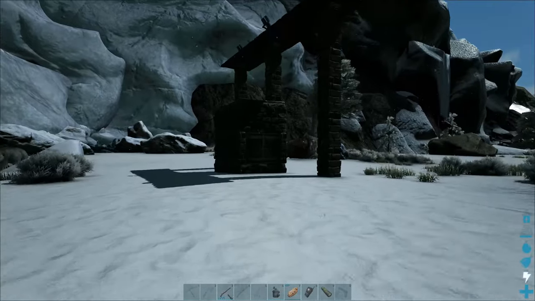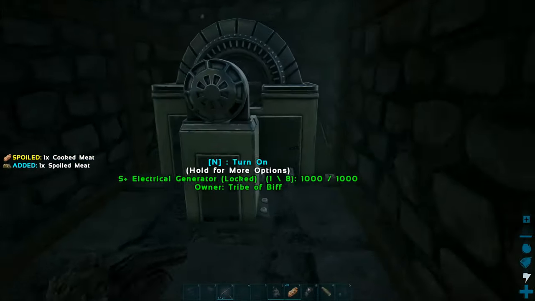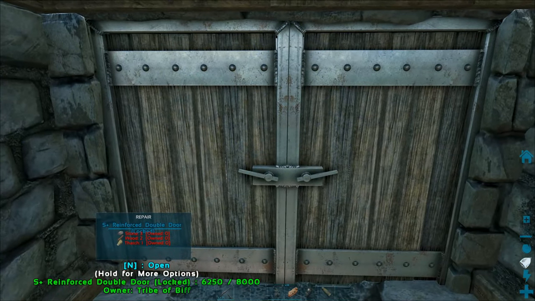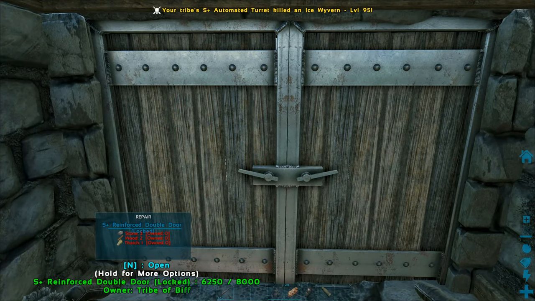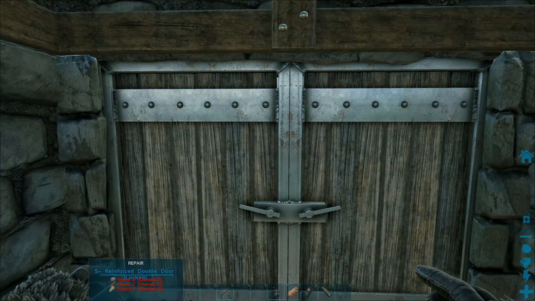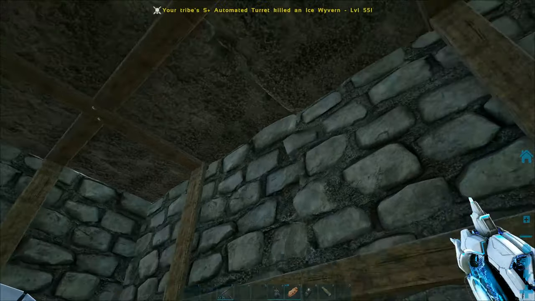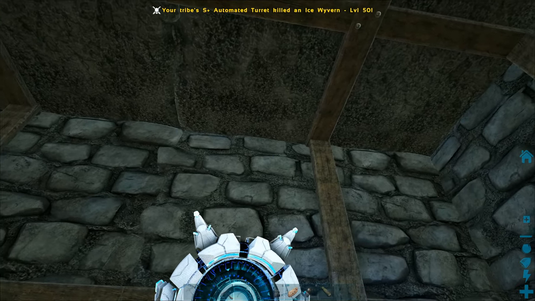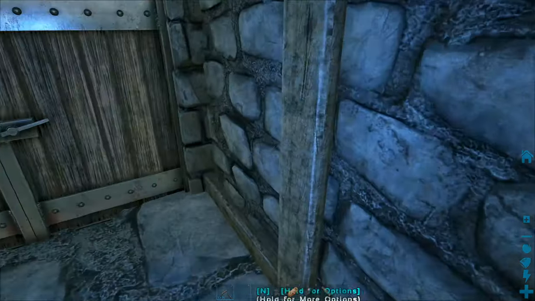If I can make a beeline into here, the guns will turn on. Ow, ow, ow. There you go. I feel safe now. Level 95 was taken out. And level 55 was taken out. And a level 50. Thank you.